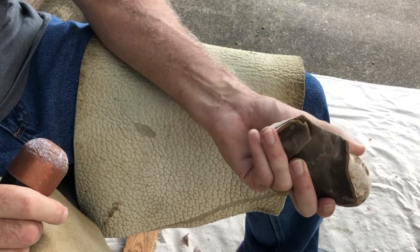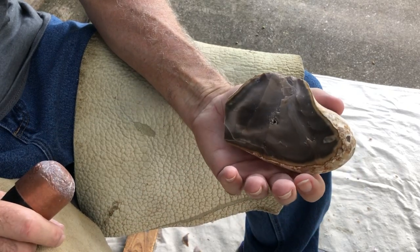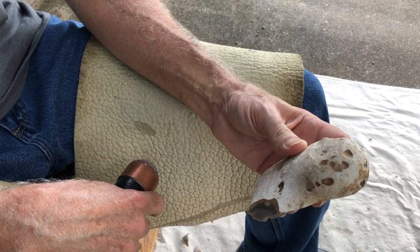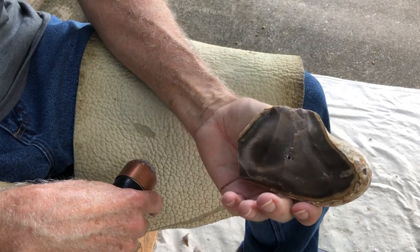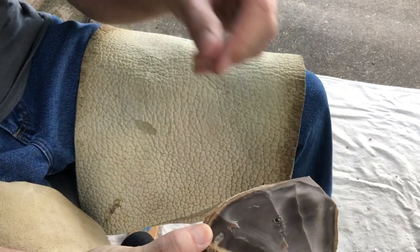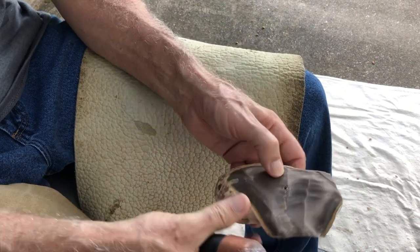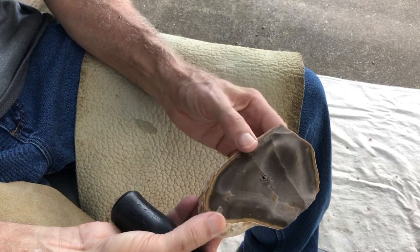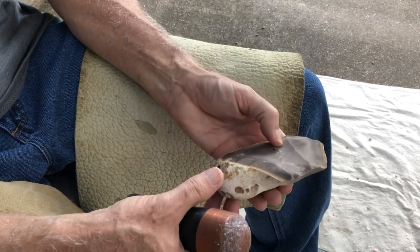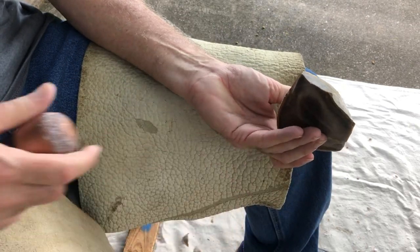I just barely caught that, but I supported it. Kind of careful to make it do like I wanted. Of course, I got this big old knob here on the end. I don't know what I'm going to do. What do y'all recommend — make this a doorstop? Just make this stand and stick it under a door. I'm going to try and start coming around here and work my way around to that and see what I can do.